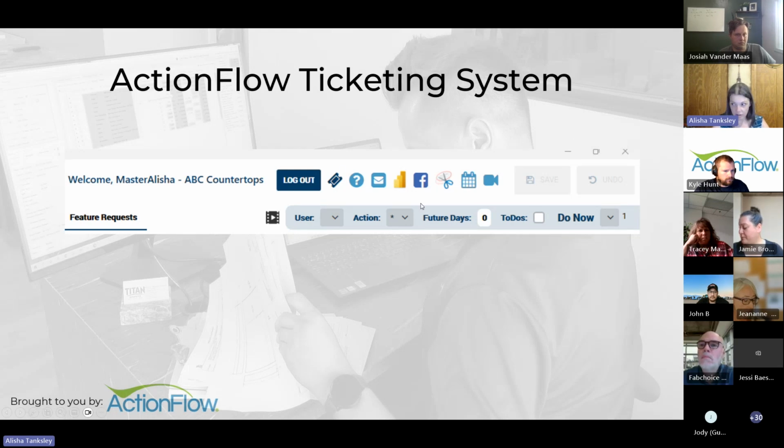And since we're here, if you need to schedule an appointment with your account manager, you can click on the little calendar icon and it will open a screen that takes you directly to your account manager's schedule. You can pick an available time that works best for you and schedule a meeting with them. You can also, if you want to reach out through email, use this icon to send an email directly to your account manager. You can do all of those things without ever leaving ActionFlow.